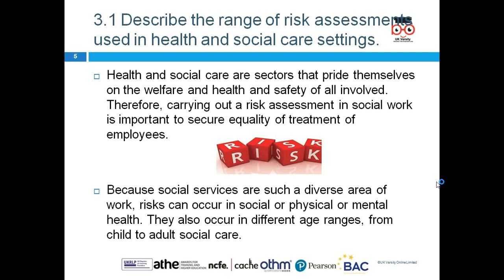Exactly, no, you're right. So 3.1 is describe the range of risk assessments used in health and social care settings. So in different health and social care sectors, different sectors actually pride themselves on the welfare of their staff, their patients, the family members that come in. So anybody that's involved within health and social care, they do want to make sure that everybody is looked after. So they do have good processes in place to try and make sure that health and safety is involved at all times. So obviously some centres are better than others, but a risk assessment is carried out.